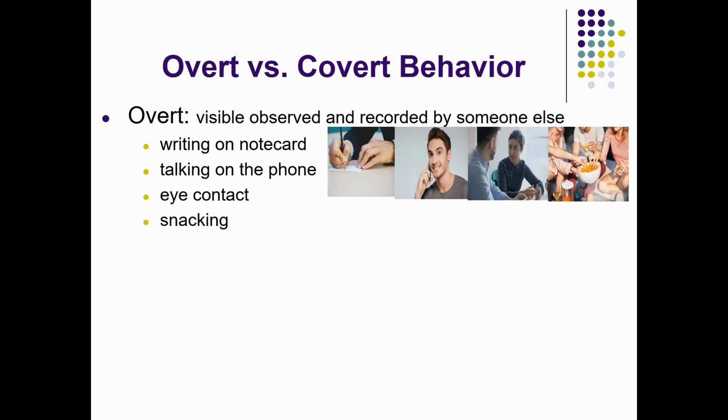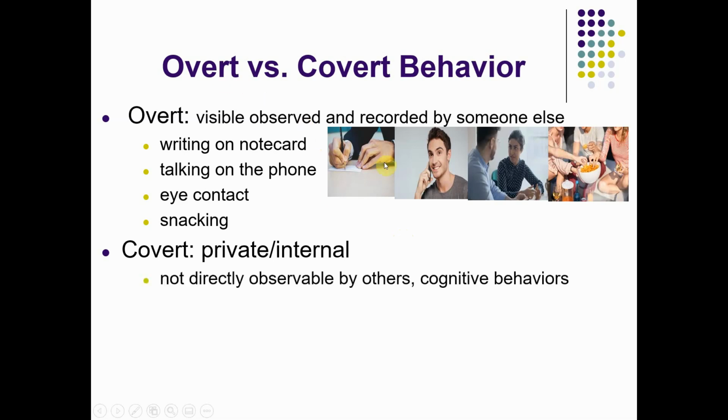Another behavior that is clearly overt behavior is snacking behavior. Now again, that would need to be operationally defined, but it's something that could be observed by somebody else and recorded by somebody else. So overt behaviors are lots of different kinds of behaviors, but we also have these other covert, private, internal kinds of behaviors that we need to think about, because we might be interested in modifying some of these behaviors as well. So covert behaviors are private, internal.